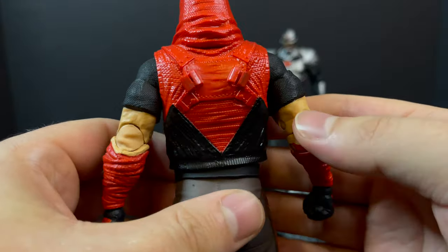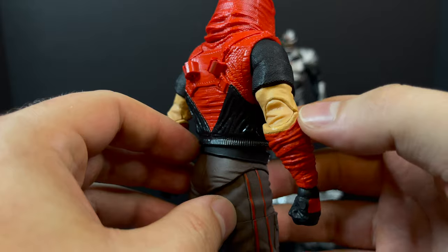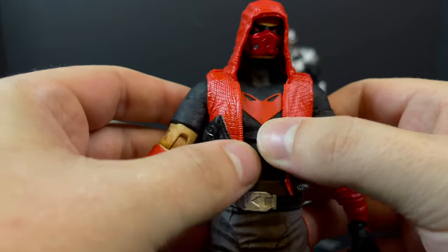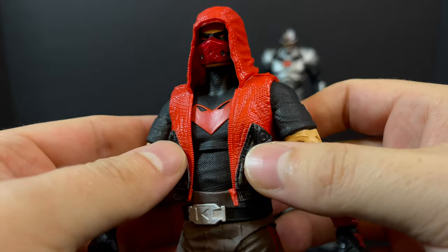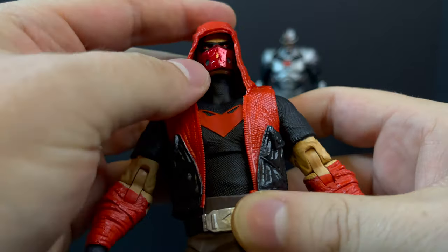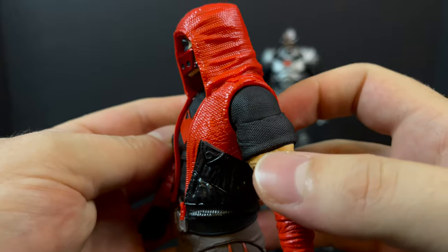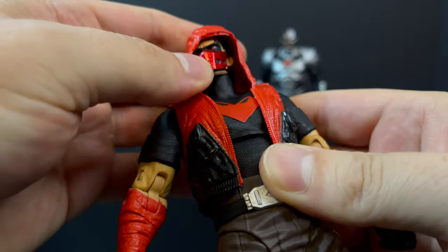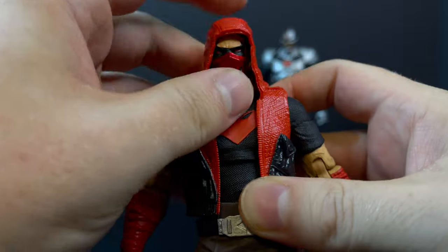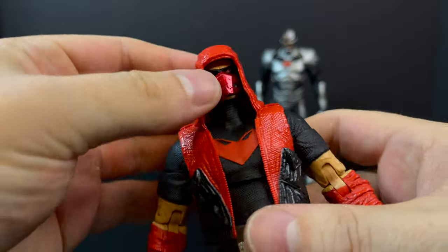What is going on with the elbows? They're very wrinkly — almost like they're reused parts that used to be cloth and are now being used as skin. Even the wrappings, the way the red paint is applied is not very good. The logo on the front jacket is not removable, just FYI, which means the hood is not going anywhere. You'll barely be able to move the head in there, and when you do, he's just knocking into the hood left and right. The whole hood should have been one separate piece.